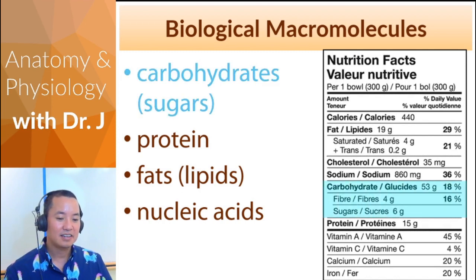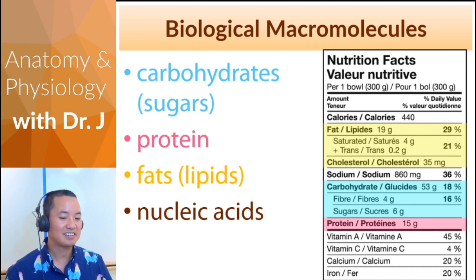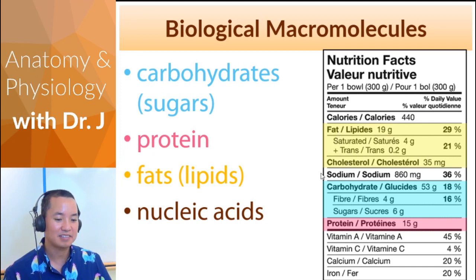So again, when you have carbohydrates, that's their sugars, and then your protein is protein, and then fats or lipids, again, they're the same, just referring to the category. So you might see fats in our American labels, and cholesterol is included, but I'll get to that in a bit. And nucleic acids, do you see nucleic acids anywhere on this right here?